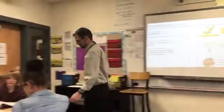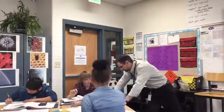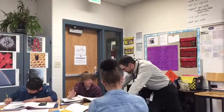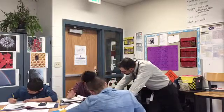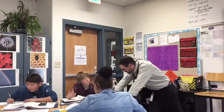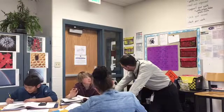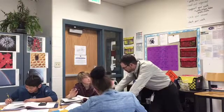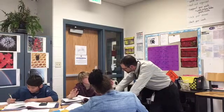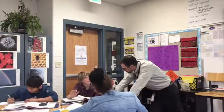Would the sample space be like 50% because there's a 50% chance of that or not? Okay. Read sample space. It's all possible outcomes in a probability. So heads and tails would only be 2. If I flip a coin 3 times, there's only 2 possible outcomes? No, there's 6 possible outcomes. Heads, tails, heads, tails, heads, tails.